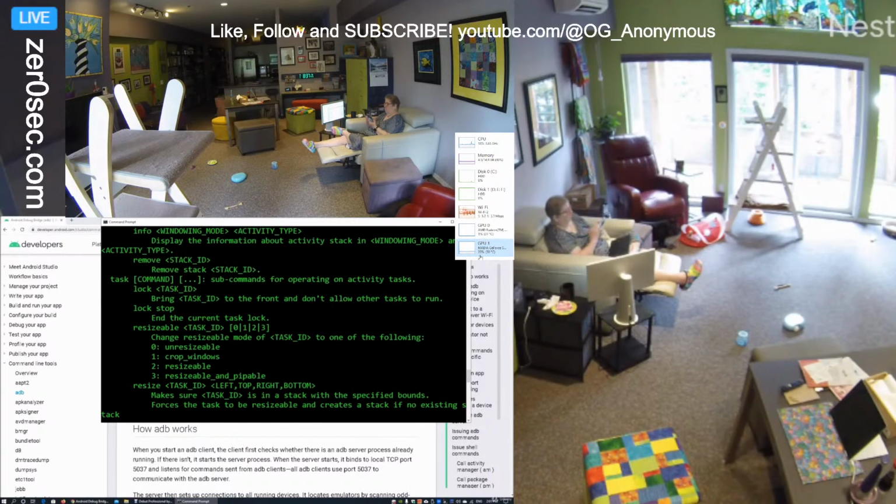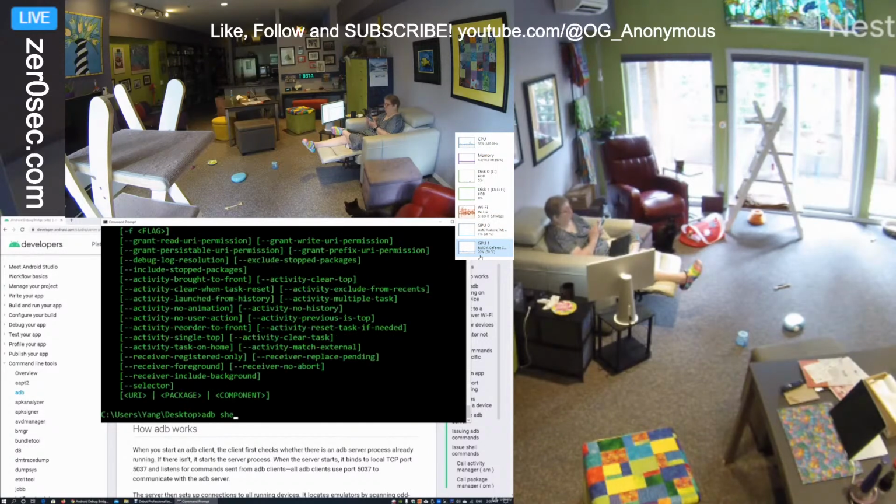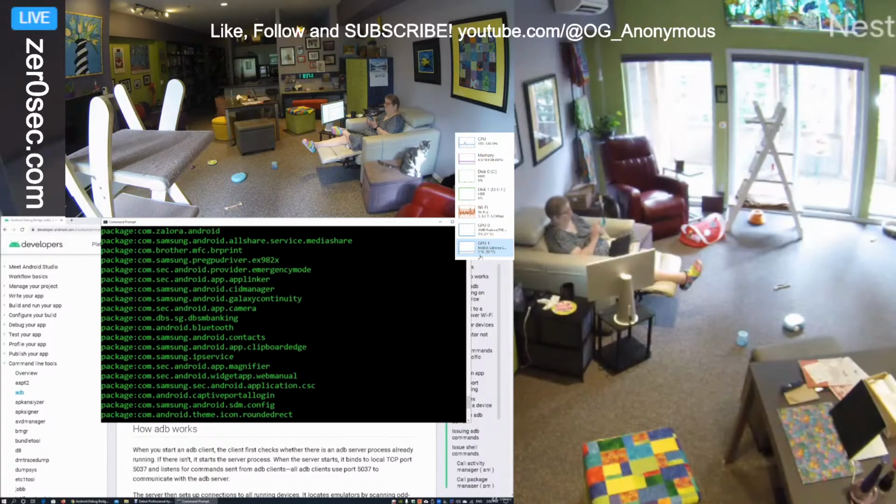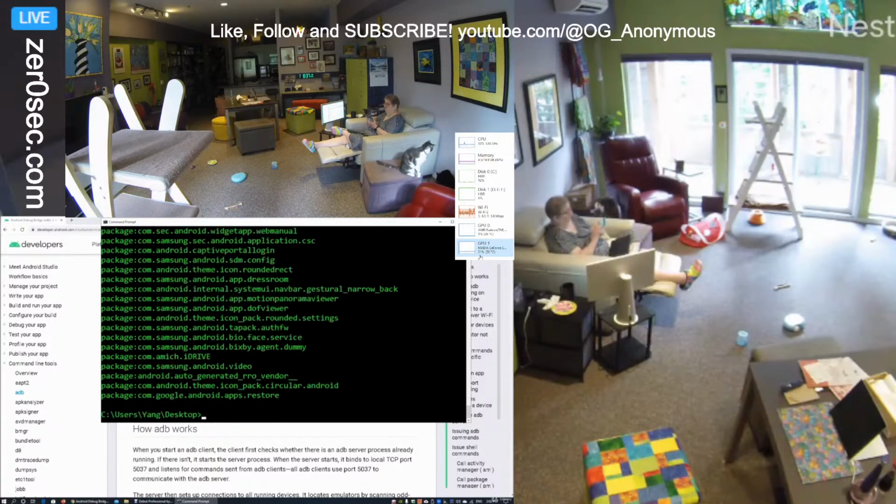Of course, moving forward, we will also be looking at pm, which is the package manager. All you have to do is enter adb shell pm, and of course you can enter list packages. When you enter list packages, it will list all the packages currently inside the Android device. So of course we have Samsung, we have Google, we have a lot of other information, we have captive portal login, and so on. All these are the packages that are already available inside your Android mobile device.